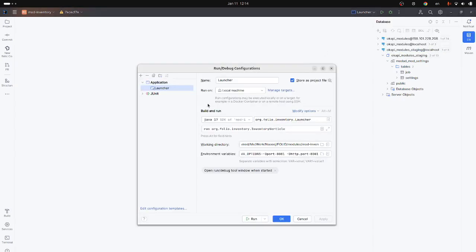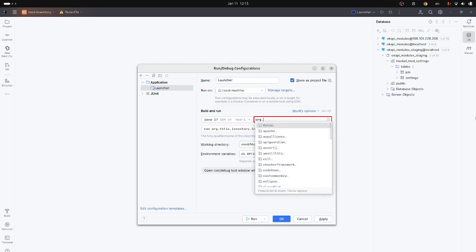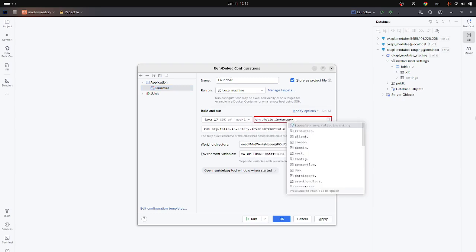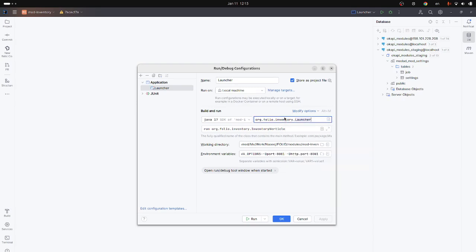If we open it, we have our launcher. Okay, this is the main class, org.folio.inventory launcher. It exists in our project structure here, and the vertical for the running vertical will be inventory vertical. Also exists in our project directory here.